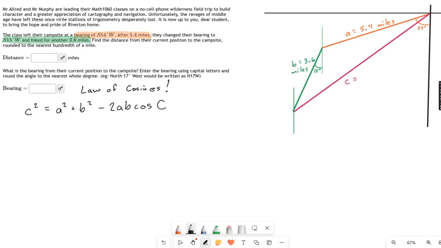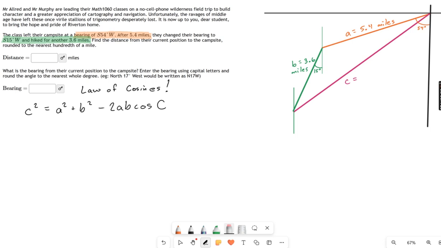A navigation question presents a little bit of a trickier situation than normal triangle trigonometry because the angles that you need are not entirely obvious, right? They're in this different coordinate system that involves bearings and south, north, etc. So what I'm going to do is point out what south 54 degrees west is here. That's like you're going south, but then you curved your direction over to the west. Okay, so this would be south 54 degrees west because it's compared to the north-south line. Okay, so keep that in mind going forward.